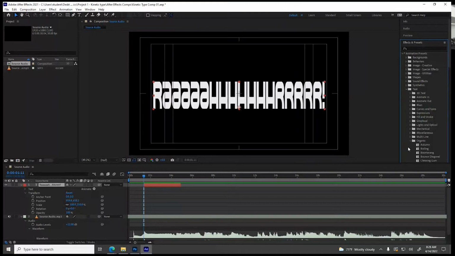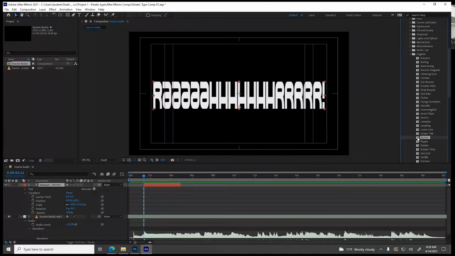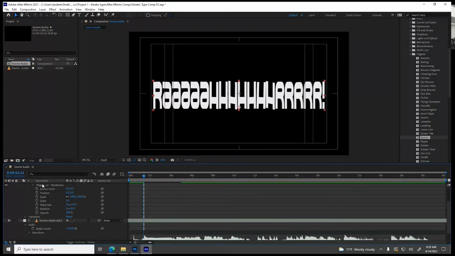Okay, maybe I'll find one here. I'm looking for one that's kind of, again, loud and shouty. Here's one called Quiver. I wonder if that would be good. Let's just drop that one. Now, wherever this blue marker is, that's where this effect is going to start. And you see now it will add an animate capability here under the text. It's basically doing a wiggle randomize to this. So you see now it's going to come on and RAR and RAR.